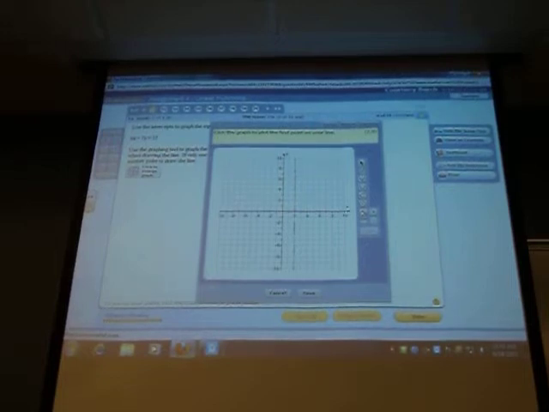How can you do a fractional? You can't on this problem, because you don't need to. Actually you could. I'll show you in a second. Now my y-intercept was 0, 6. So I want to go to 0, 6. And see the coordinates in the corner are 0, 6. Once I get there, I want to click again, and that draws my line.